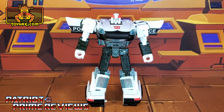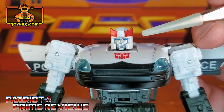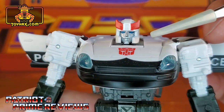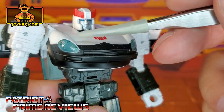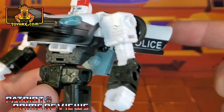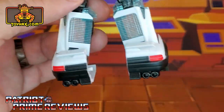In robot mode, straight out of the packaging, Prowl looks great and very faithful to his G1 animation model. Taking a closer look at the figure, I love the paint applications there on the head sculpt. He's got the red crest, silver face, and blue eyes. Also has the Autobot logo right there in the middle. Translucent blue headlights. Let's see, the door wings. He has the police right there across the bottom. And that's pretty much it for the upper body.